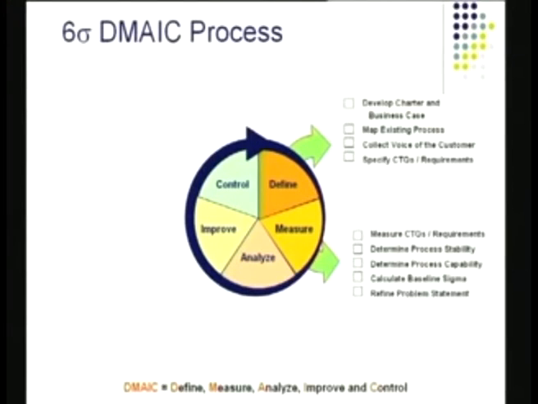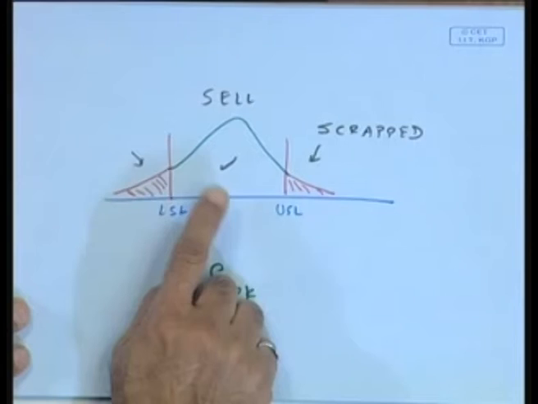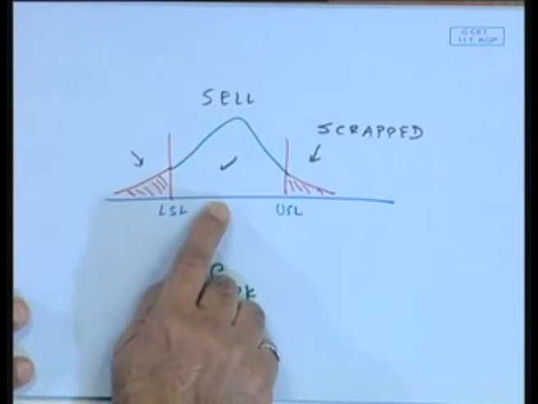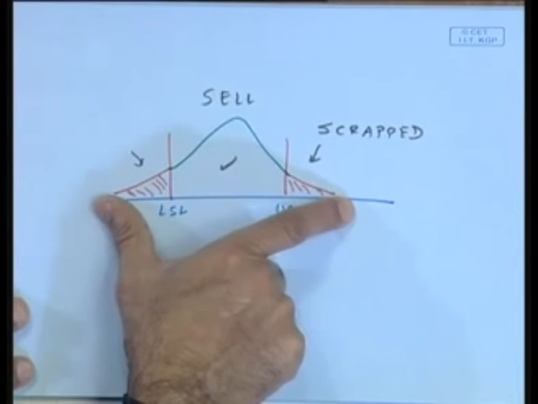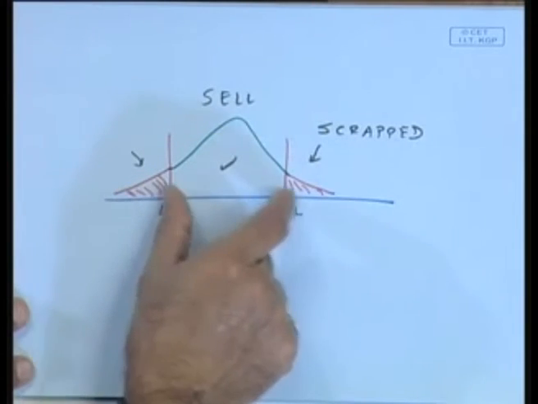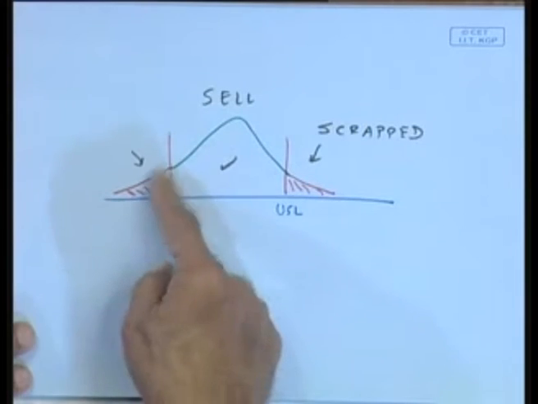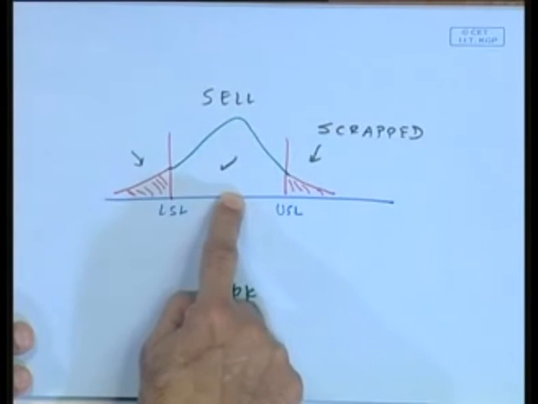That's going to be one of the steps here. Returning again, you've got to calculate the baseline sigma, which basically says a process like the one that I have on the screen here. This process actually has a sigma level that is way below 3 sigma. Most likely this process is at 2 sigma level, or perhaps at 1.5 sigma level.